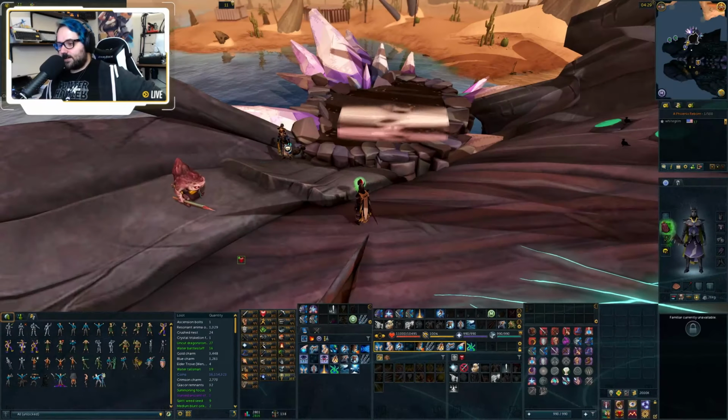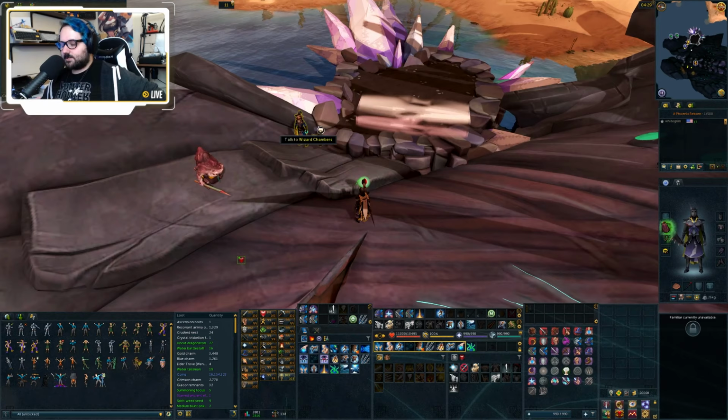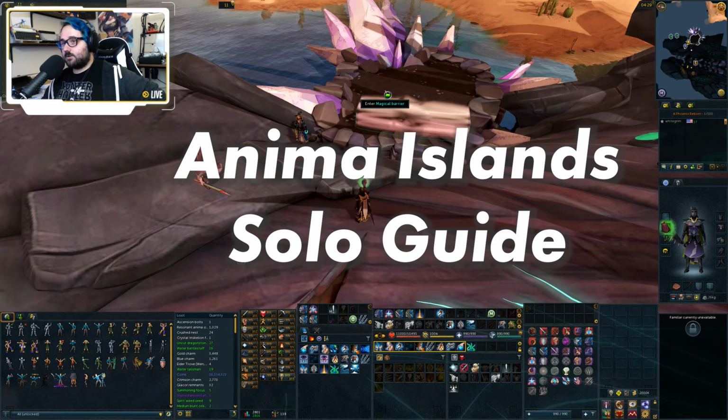What's up, guys? My name is White Grim Reaper, and today I'm doing a relatively short video, and I'm just going to talk about Anima Islands, why you should do it, and a quick guide to doing it solo, since finding somebody else to do most minigames with kind of sucks nowadays.